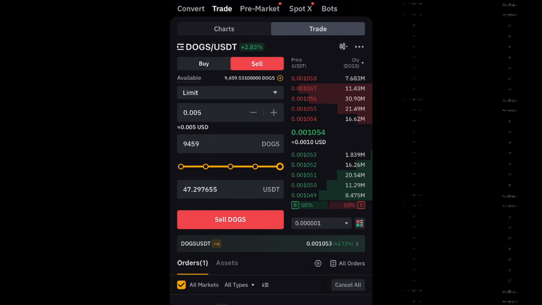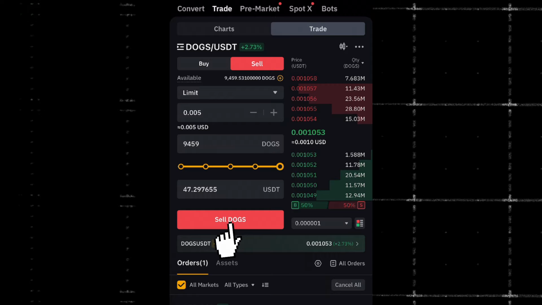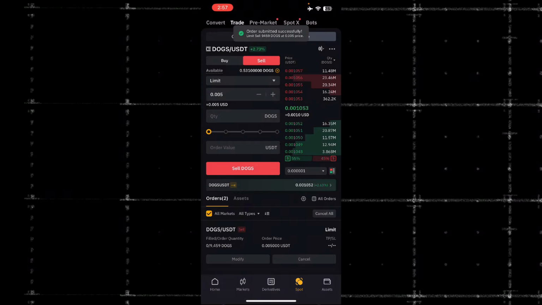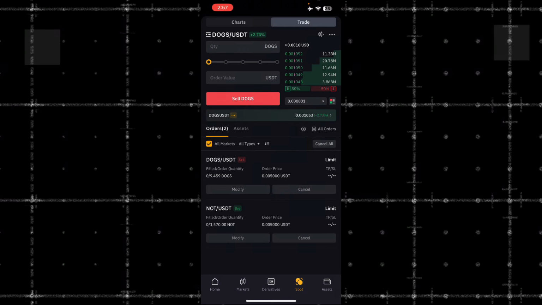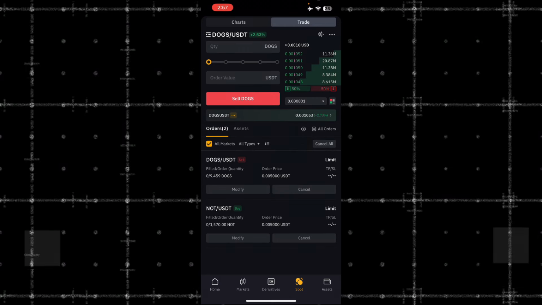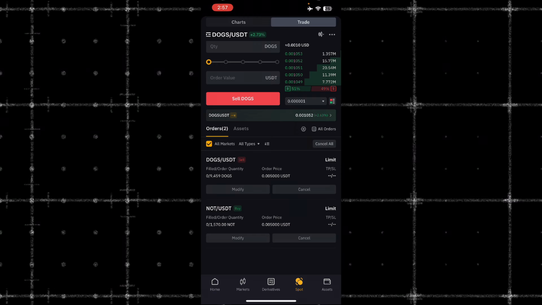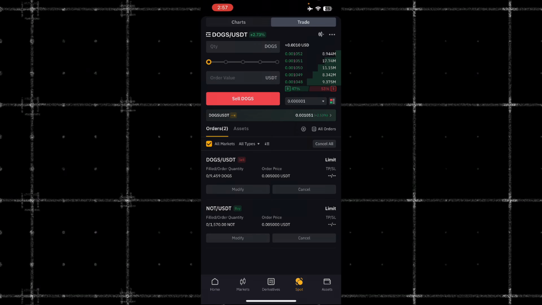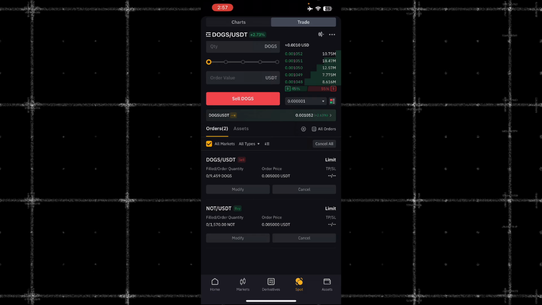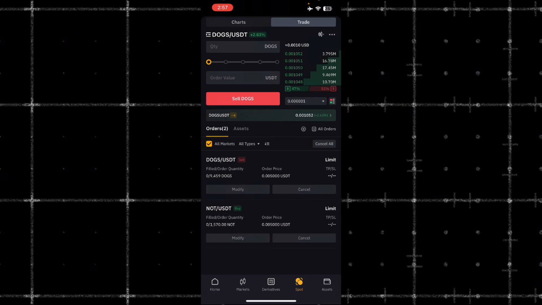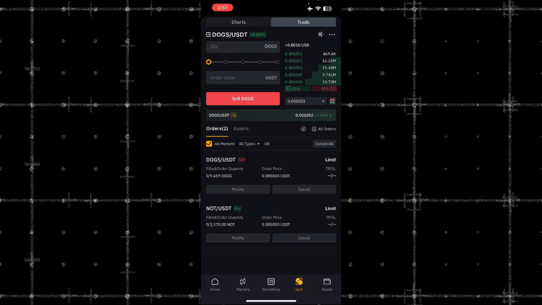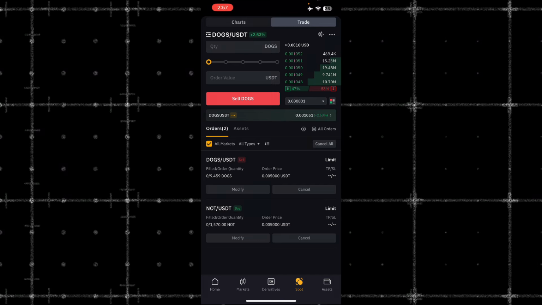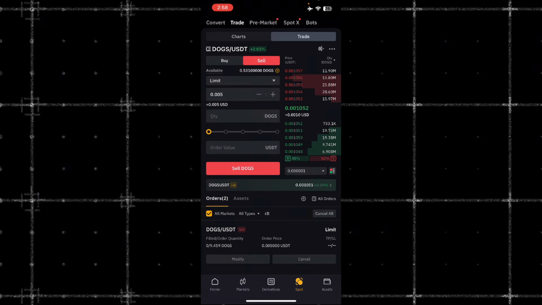Please, if this is confusing, you can ask questions in the comments. So I'm going to click on sell DOGS. I will click on sell, and if you check my orders, you are going to see that I have an order to sell DOGS at 0.005. It's not like this is going to happen today, but it might happen in the next couple of months. And whenever that happens, you don't even need to have data for the system to sell DOGS and keep USDT in exchange for you, right?